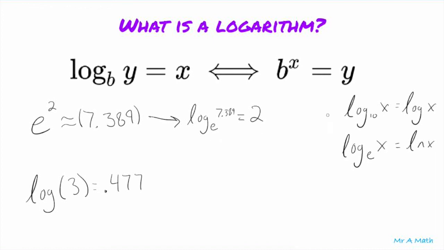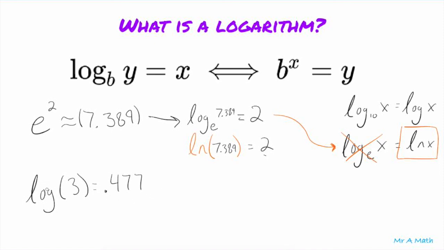Now, if you remember from before, log base e goes by a special name. It's called the natural logarithm. So instead of writing it as log base e, I'm going to write it as ln of that number. So let's go ahead and replace it. Now instead of log base e of 7.389, I can just write it as ln of 7.389. And that's equal to 2. And you could check this. You could find that natural log button on your calculator, hit ln, type in 7.389, hit equals, and you will get a 2 as your answer.